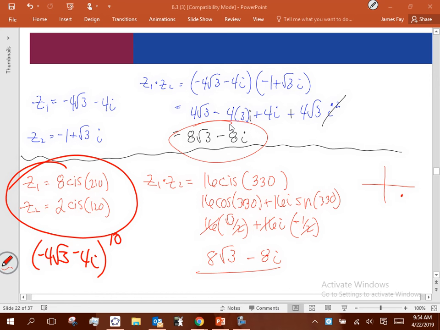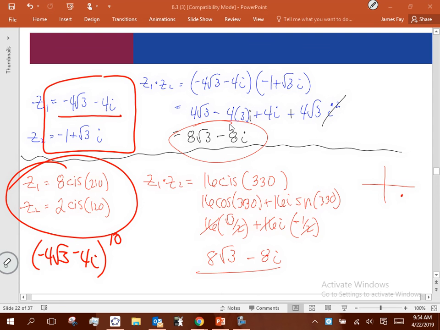Also, just think about dividing these things. You guys remember how I need to divide? Like, let's say I have that fraction right there. If I needed to divide those, I need to multiply by the conjugate of negative 1 minus radical 3i to the top and bottom there, right? And then I'd FOIL the top, FOIL the bottom, and then start dividing.